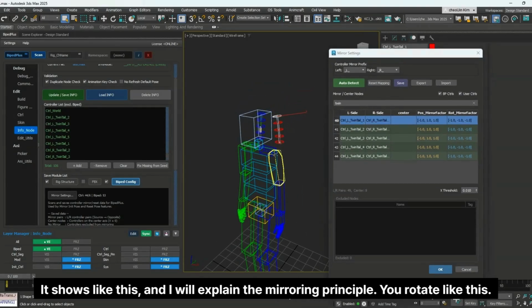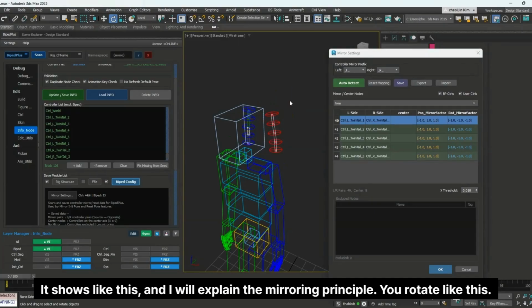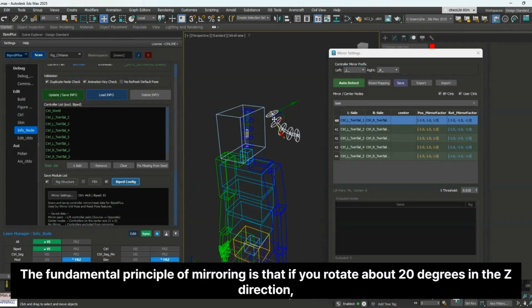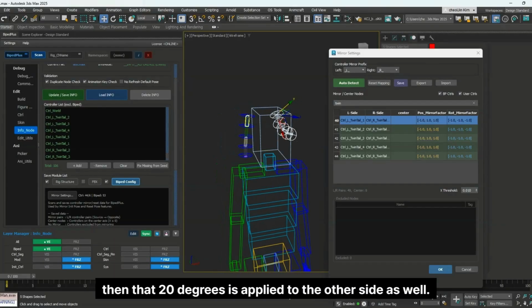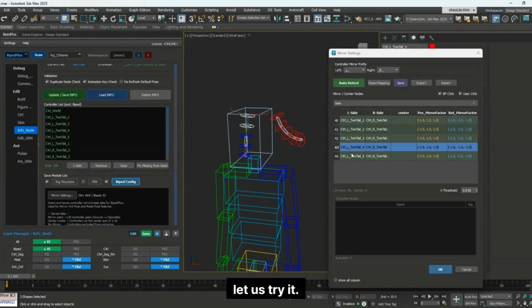You rotate like this. The fundamental principle of mirroring is that if you rotate about 20 degrees in the Z direction, then that 20 degrees is applied to the other side as well. But if we do this, let us try it.